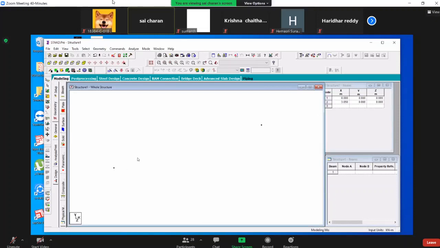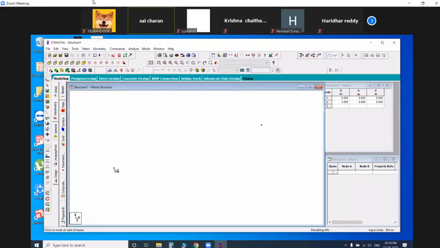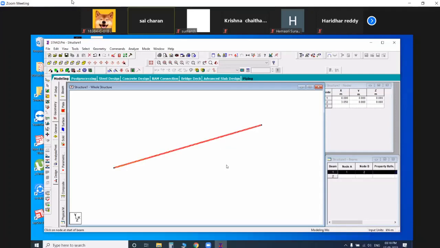Now I drew a single axis beam, but I don't have the beam here. We have only 2 node points. So to join the beam, the procedure is: go to the menu bar, geometry, add beam from point to point. First point to second point. Now you draw a beam. And I also want to check my dimensions. Select the beam. Here above, we have a dimension symbol.